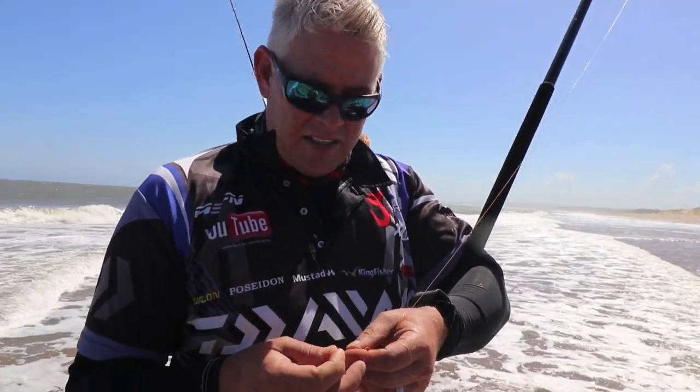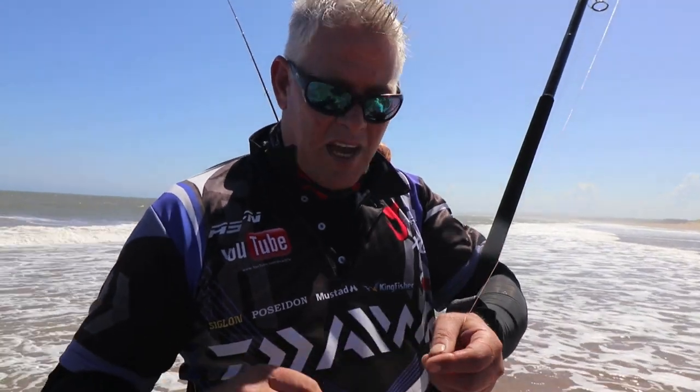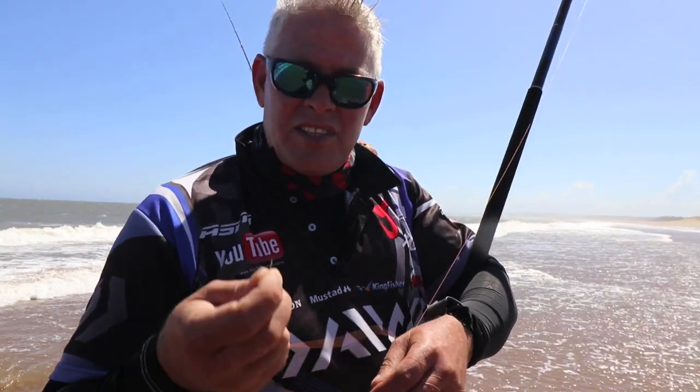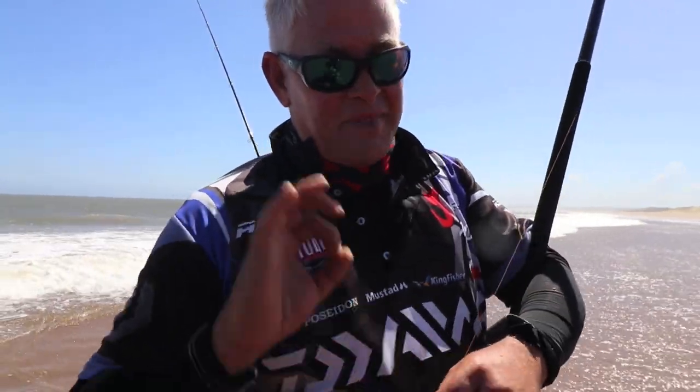It took off with speed a couple of times, and then it just nipped something. It can be anything in the water, and under that pressure, it just cuts off. So it's not a good start today. Three hookups or three bites, zero fish.